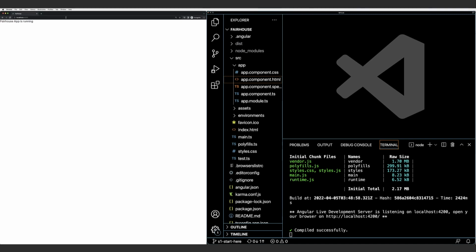If you are unable to get this message to display, be sure that you have installed the dependencies with npm and that you are in the right folder. These are two common mistakes. Ask me how I know. All right, this is excellent. Your app is up and running, and we can move on to the next step, working with components.